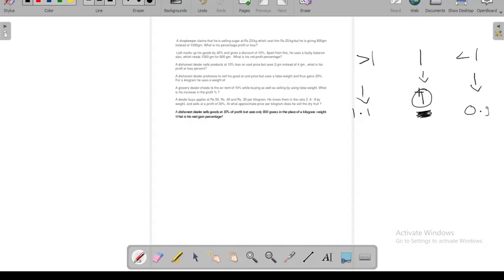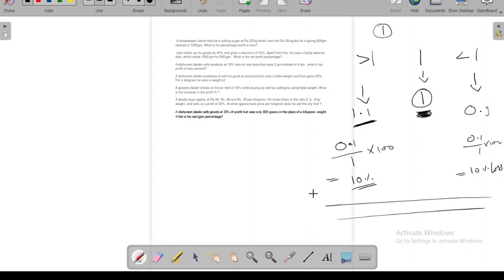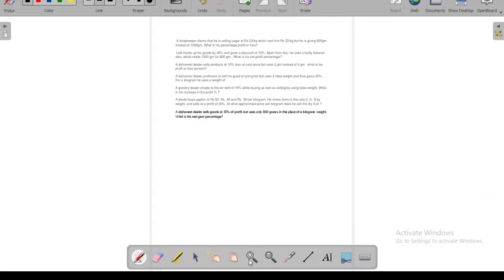So in all these questions you have to assume that in the final answer you purchase a product at rupees 1. So if you are getting 1.1 as answer, that means you are getting 0.1 profit on the cost of 1, into 100 would give you final profit percentage, that is 10%. And in this there is 0.1 loss, divide by 1 into 100, that would give 10% loss. That is our basic framework underlying these questions. So let's start with the first question. Let's see what it is all about.